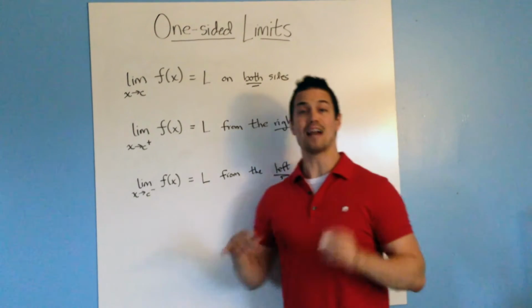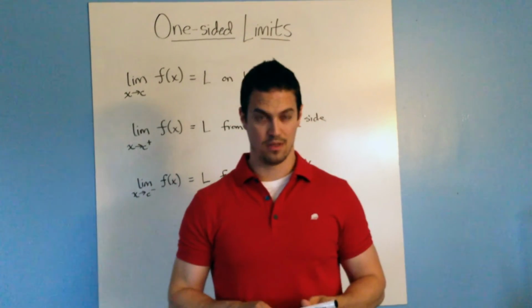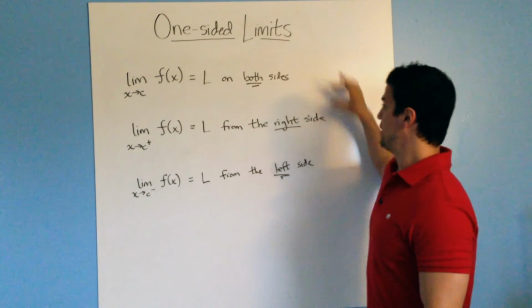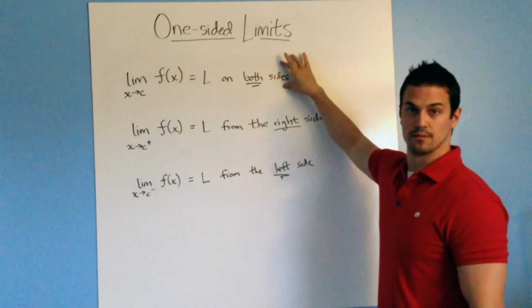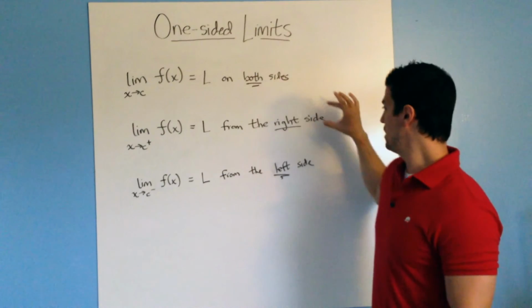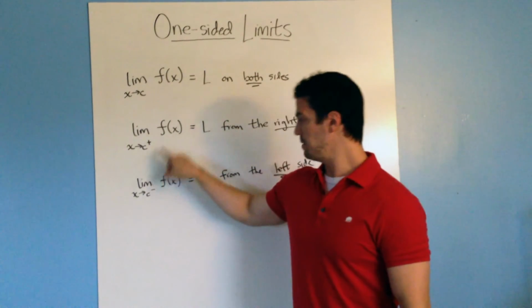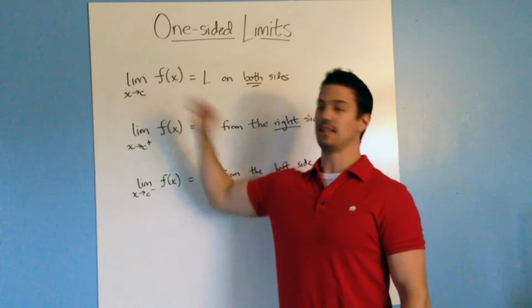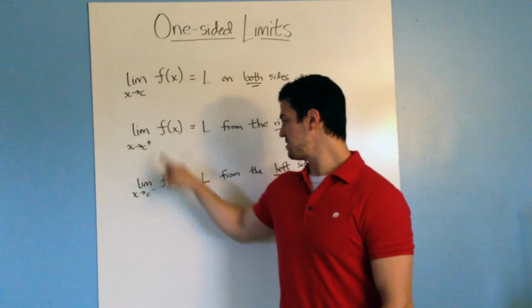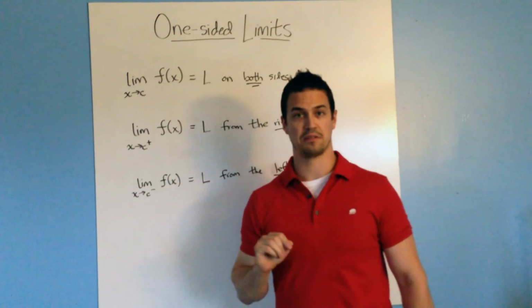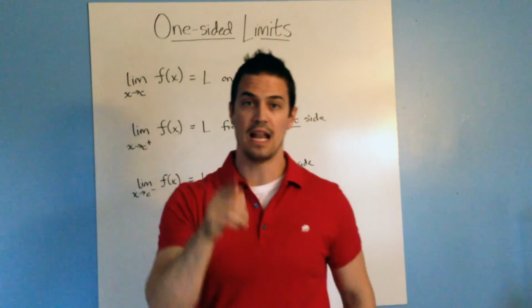Okay, these are not always equal. But when they are equal, when these two are equal to each other, then it basically proves this one up here. So for this to be true, this and this both must be equal. So if this limit and this limit are both equal, then that limit exists. If this is not equal to this, as you probably already know, then this does not exist. Okay? If you have any questions on this, let me know.